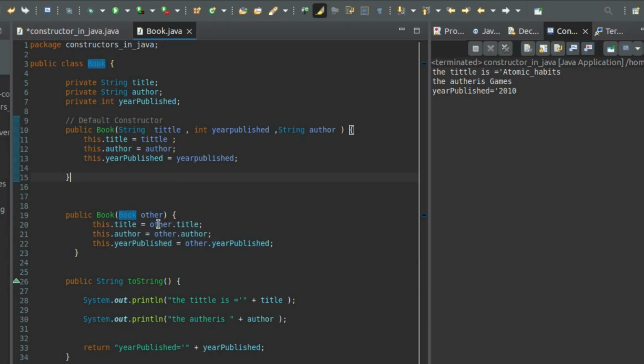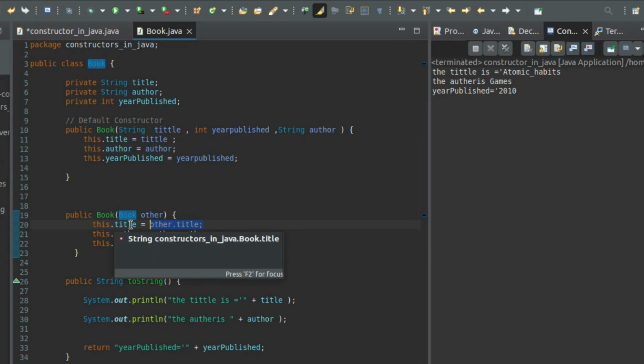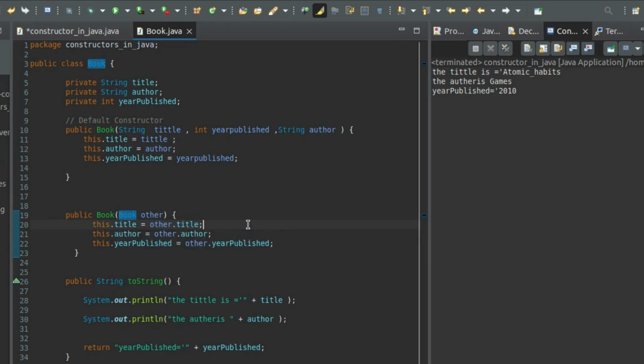So for example, here we have created it such that it's taking in an object called other. This is of type book, and the title for other has been given to the title for the new object, and the author for other has been given to the author for the new object, just like that.